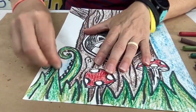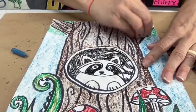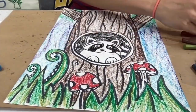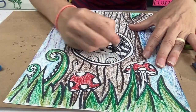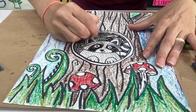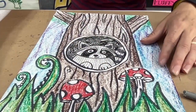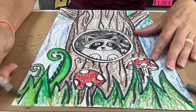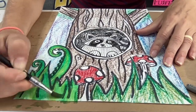For the sky I started with a light blue, but I also added some purple so the two can mix together and create some new colors. Look at the dark green and light green in the blades of grass — now when I add water and a paintbrush, those watercolor crayons will turn into a paint.